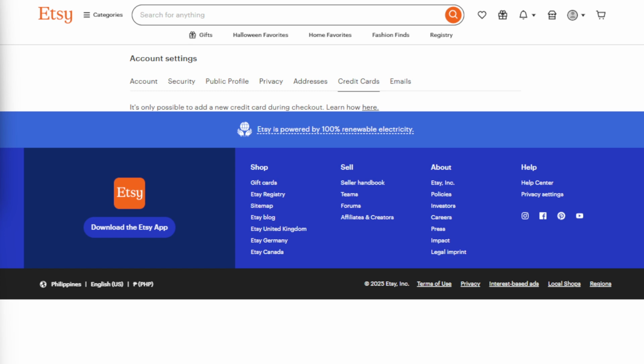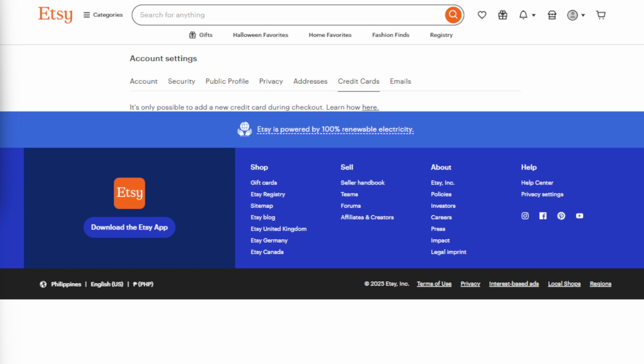After entering your new banking information, it's time to save your changes. Typically, there will be a Save or Update button at the bottom or the top of this section. Make sure to click this button to confirm your changes. This step is vital because if the changes aren't saved, Etsy will continue to use your old bank information and any updates you made will not take effect.